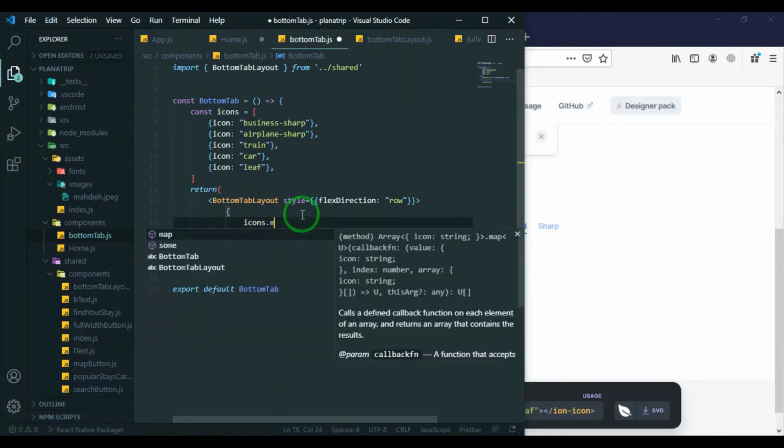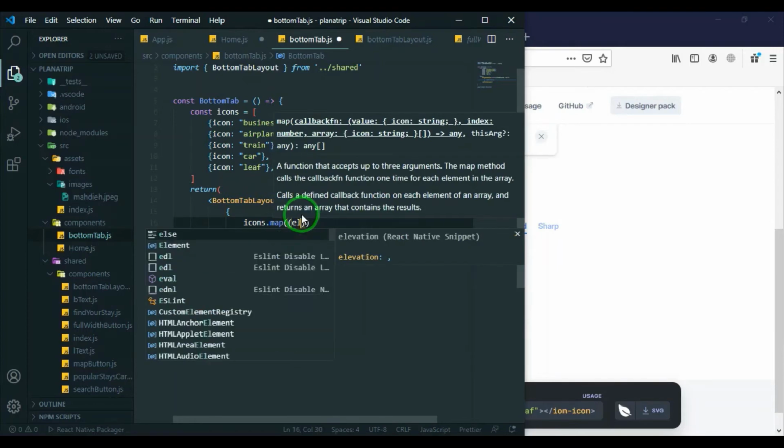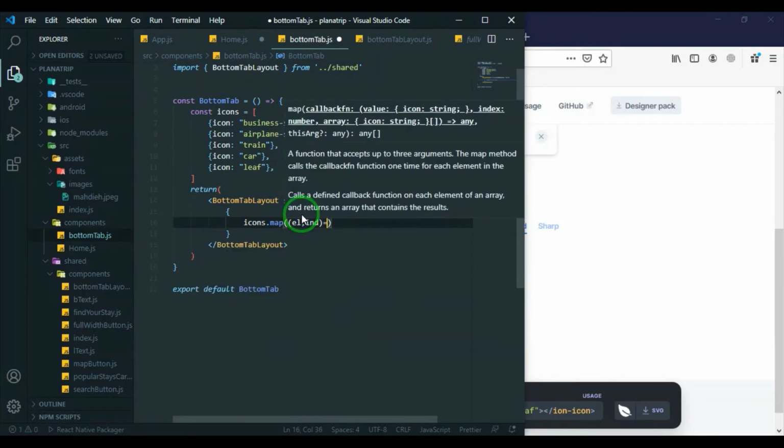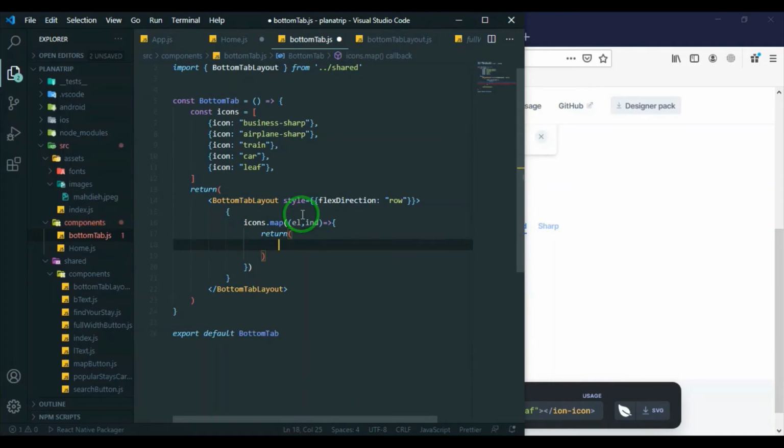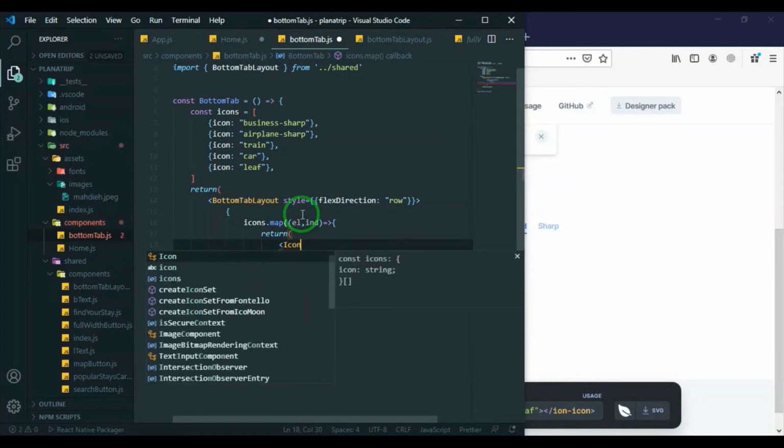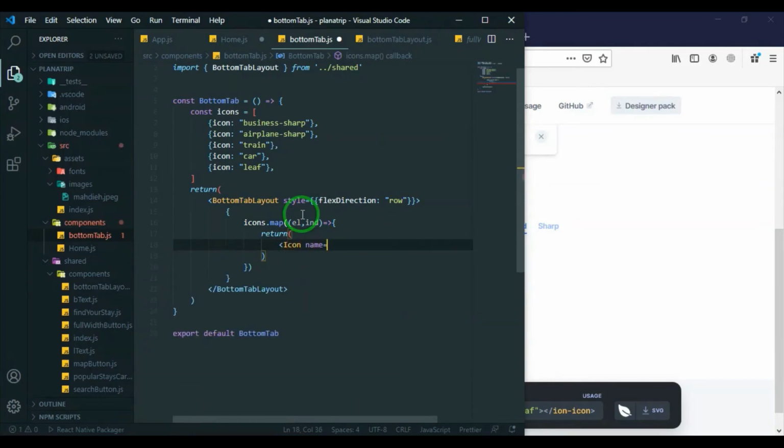Now map through the icons array. Icons dot map, elements, index and return icon tag with the name of element dot icon, size of 24, color of white.